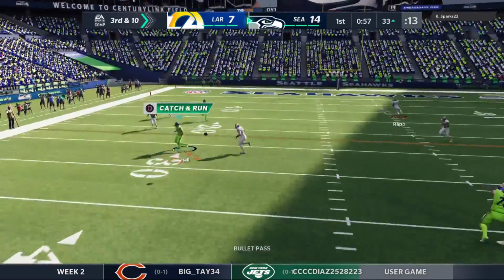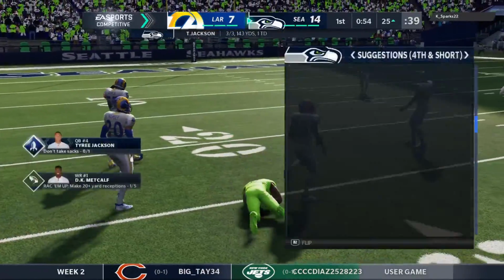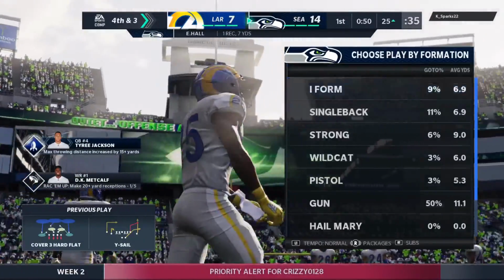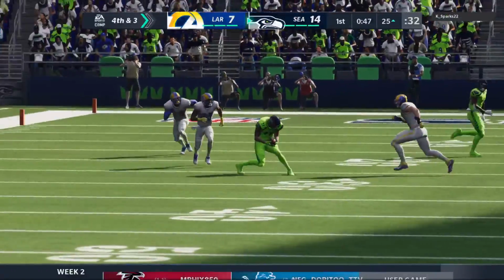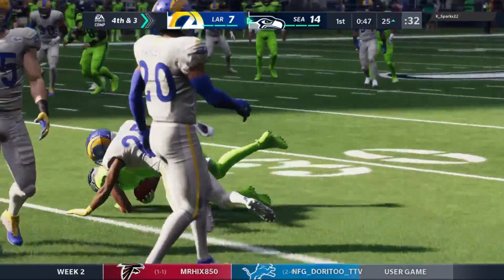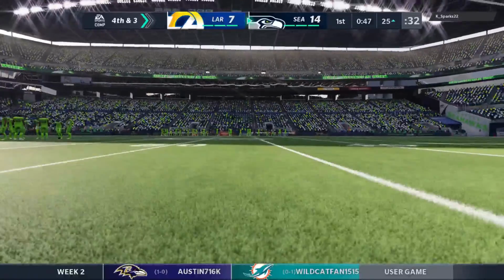Jackson from the shotgun, and he'll find Hall. And his bid for the first down coming up short as he's tackled at the 25. They get 7 there, but it brings up 4th. I know many people like to throw to the tight end, maybe in a little flexed out position because he creates mismatches with his size. But slot receivers do the same thing with their quickness, their speed, and their route running savvy.